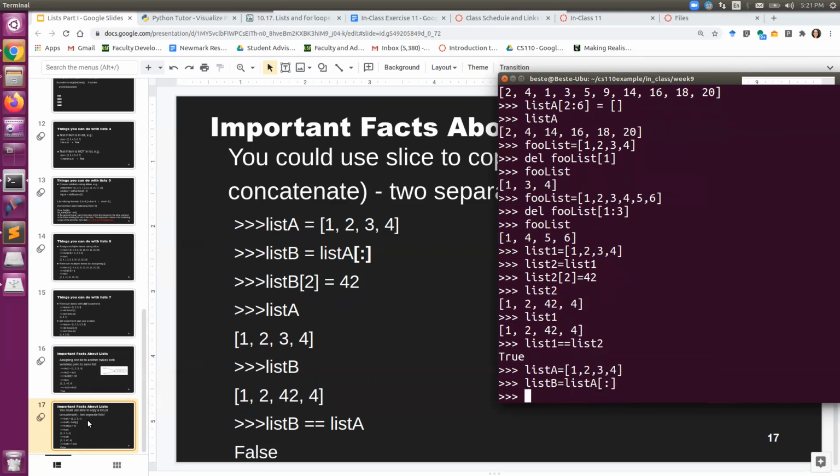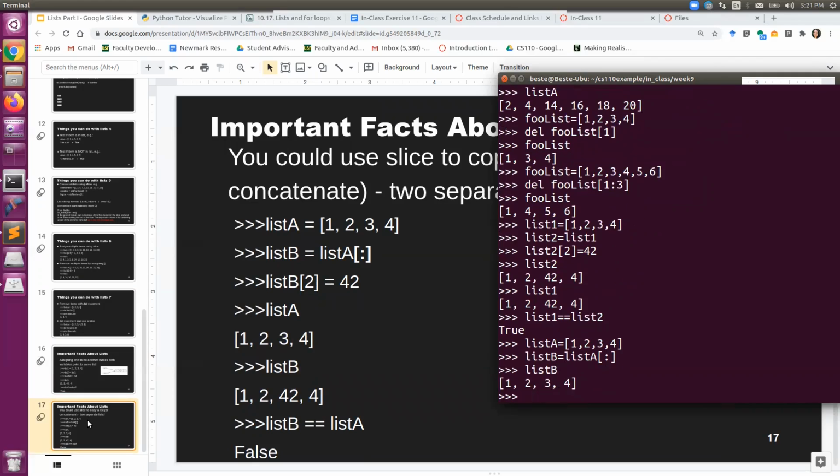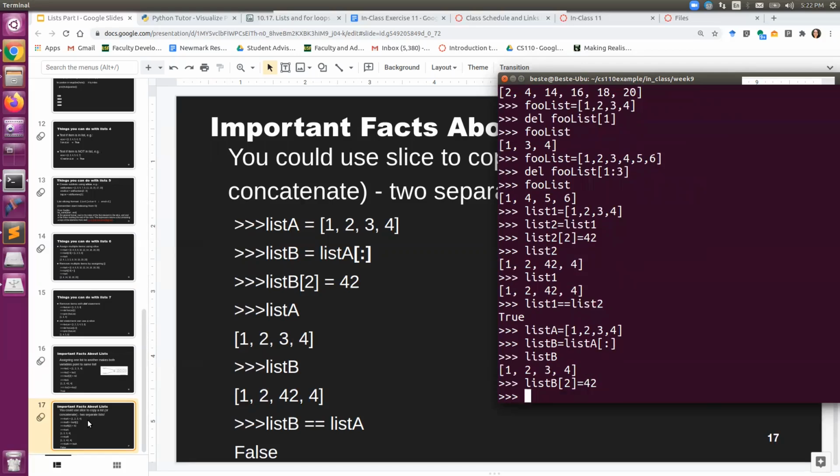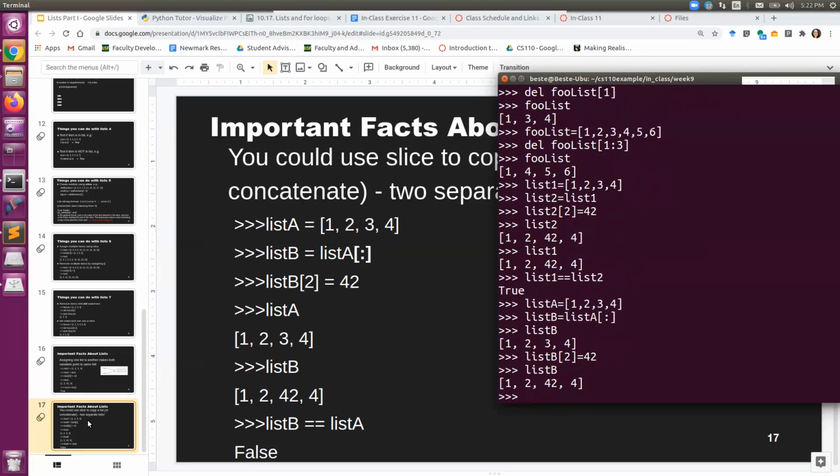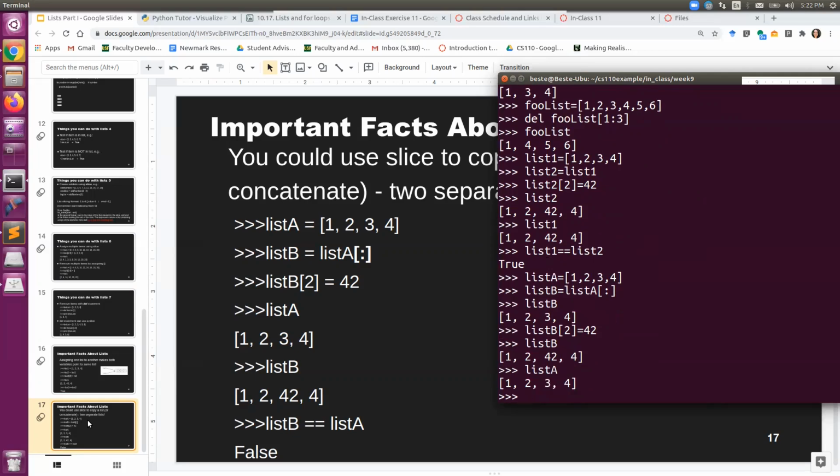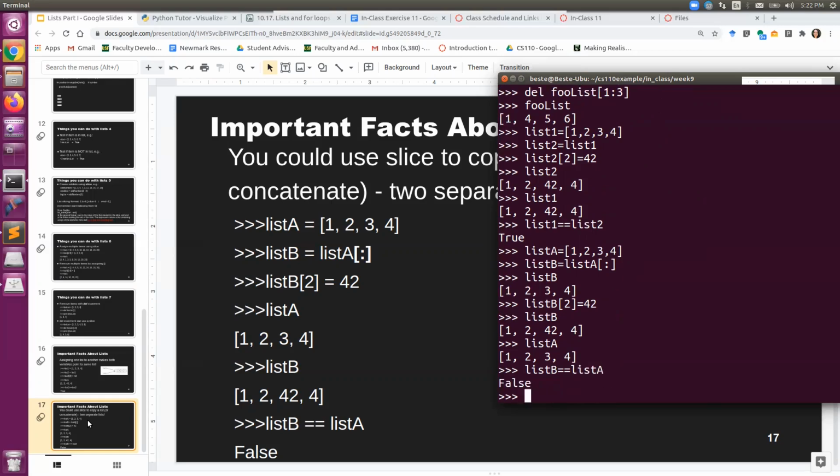So if we check list B, it's the same. Now let's change index 2 in list B to 42, and let's look at list B. There it is, the change. Now let's look at list A. You can see there is no change because they are not pointing to the same list. So if we say list B is equal to list A, it is false.